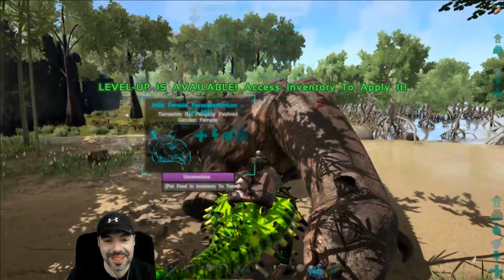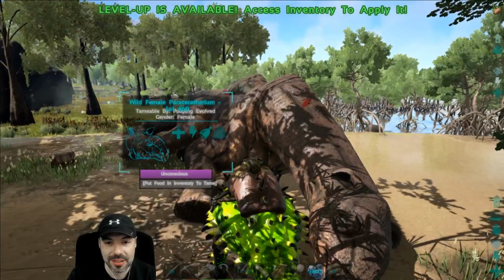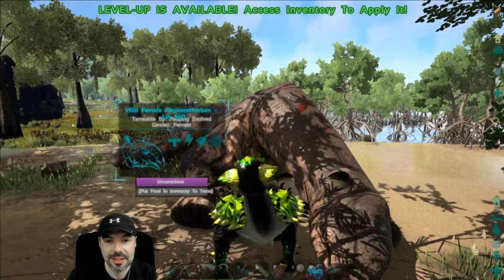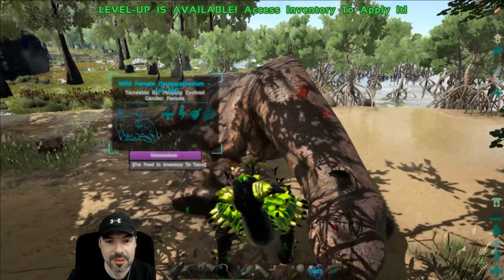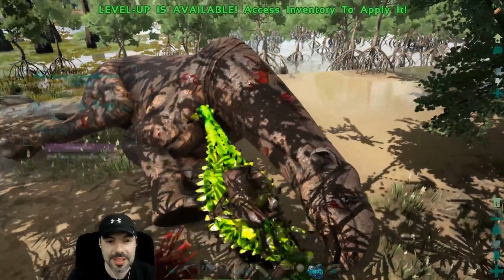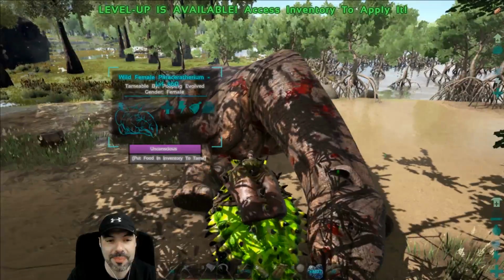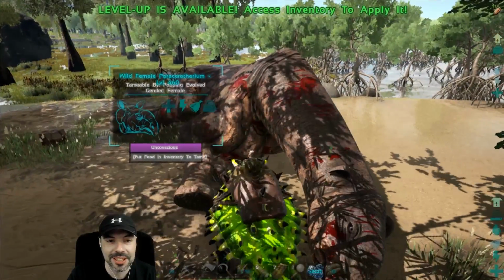Oh, that one went down almost immediately. All right, I might as well just hack on it. Just like this. All right. There's one. This one might take a few more hits. That one must have been much, much, much lower level. Good Lord, it's taking a lot, too. This wouldn't have been a bad Paraceratherium to tame. All right, its health is almost down. Sheesh, man.